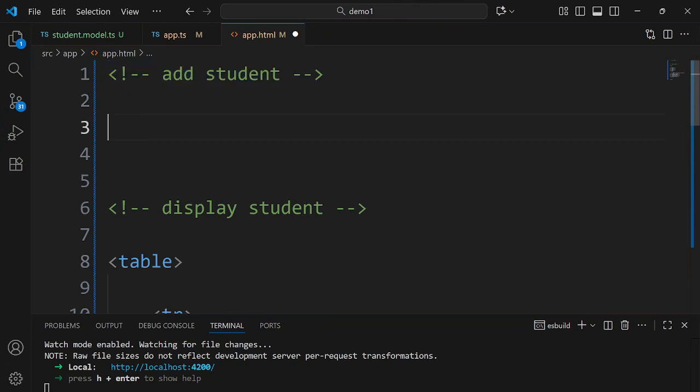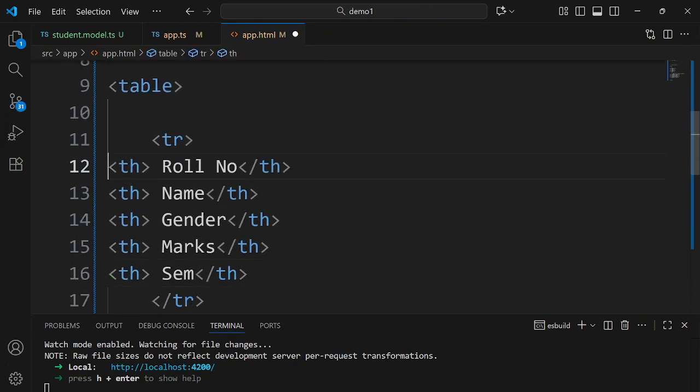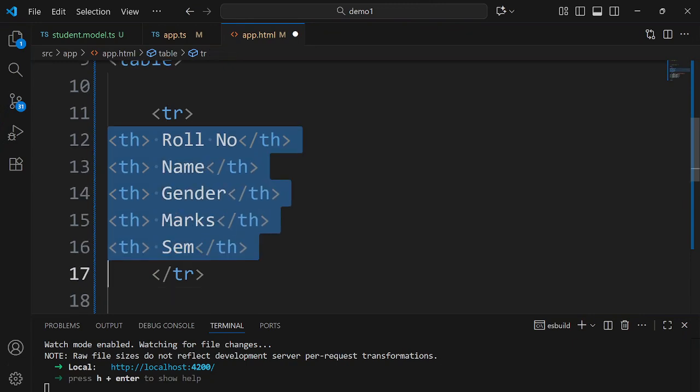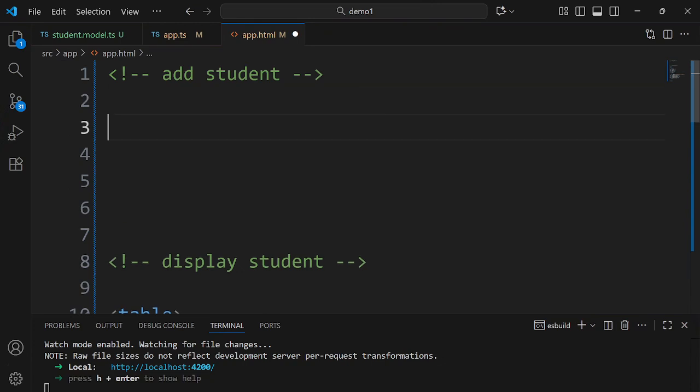So for adding a student I would require the properties of the student, like roll number, name, gender, marks and semester. These are the details that I would like to add. My focus here is not on the look and feel of this application; later in future sessions we can improve that.